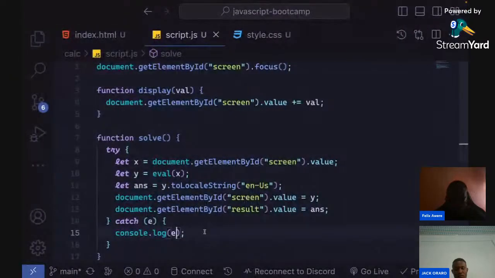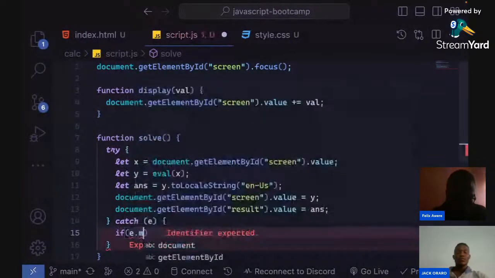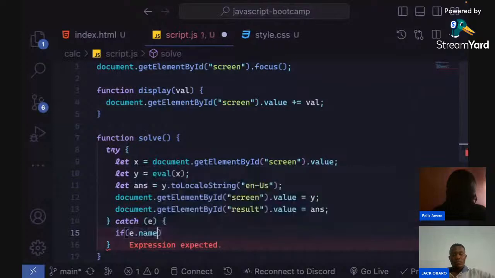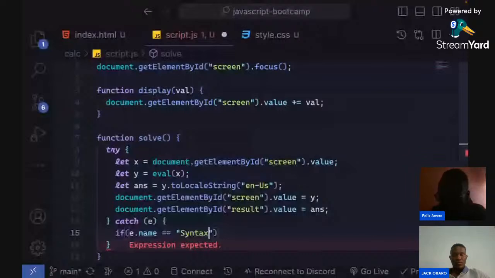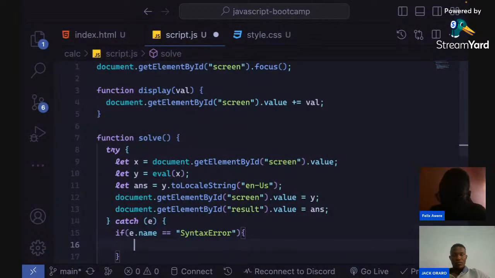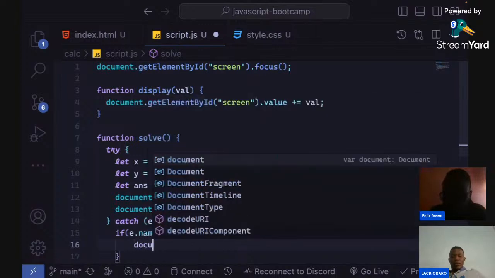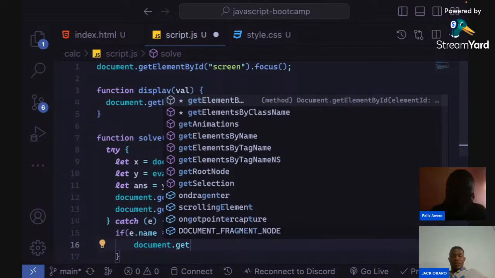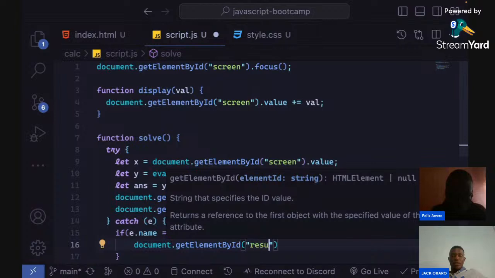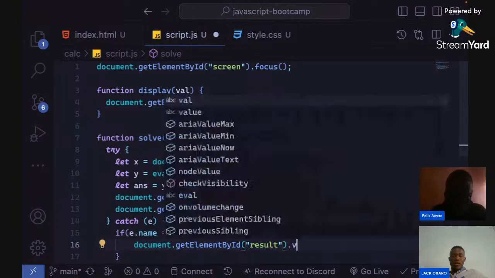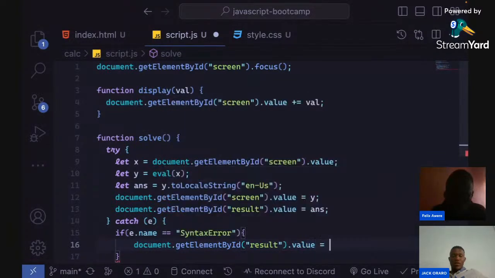So to deal with that, I'll just say, if it is a syntax error, I'll just do if e.name is equal to syntax error. Then what do we do? document.getElementById result.value is equal to syntax error.